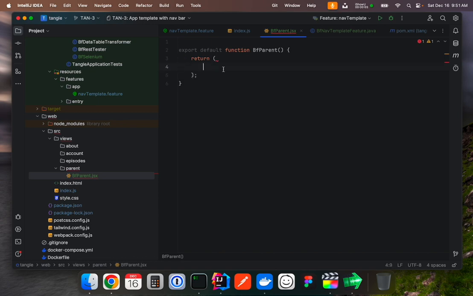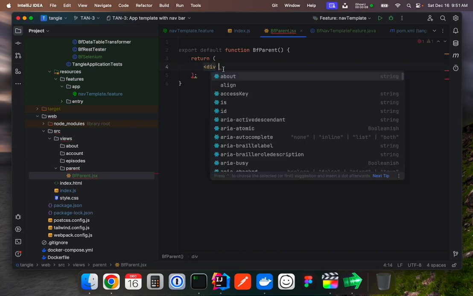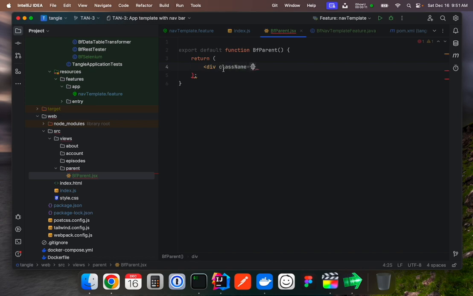This is the part where most people who have been programming for a while will get a little confused. I'm putting HTML in JavaScript. This is called JSX. This is what React is built on.